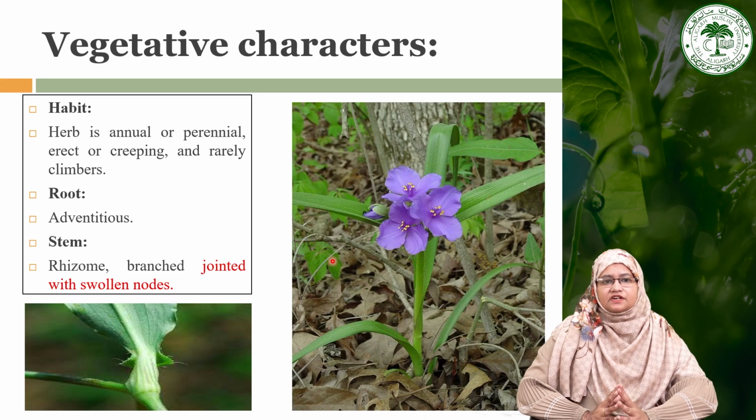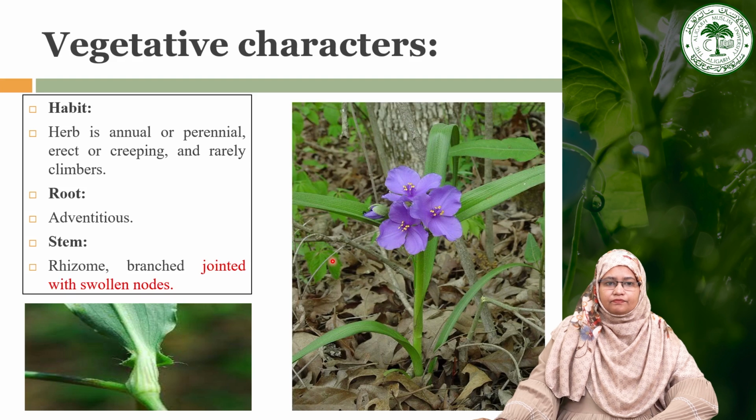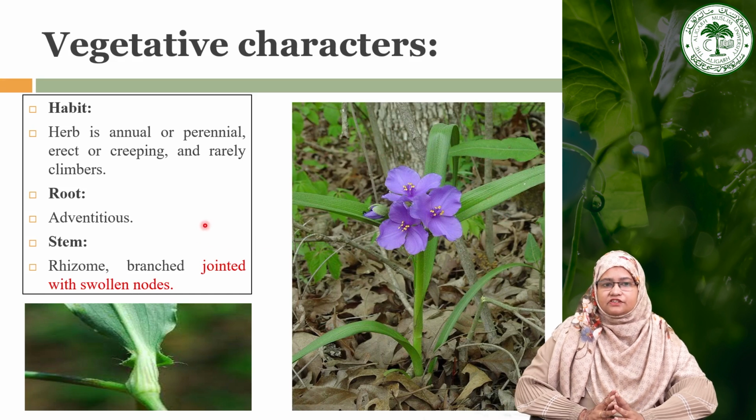Moving towards the vegetative characters of the family Commelinaceae, in general they are herbs, annuals or perennials. Generally they are erect or maybe creeping, and sometimes also climbing in nature. As you can see, this is the habit of this plant. It is erect in nature, and the root is adventitious type.